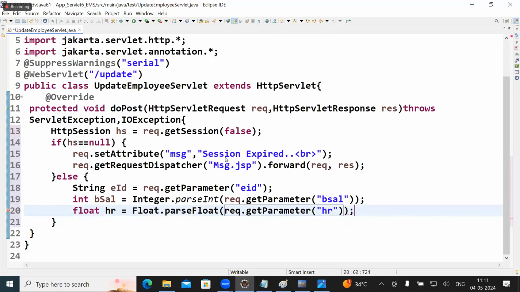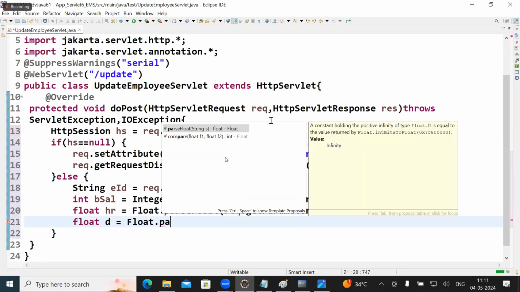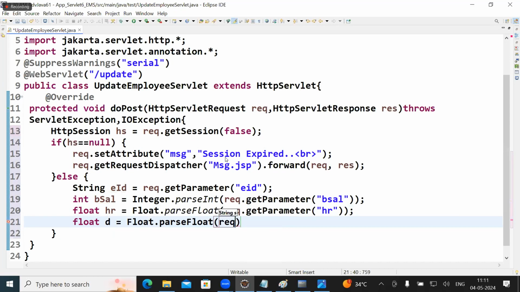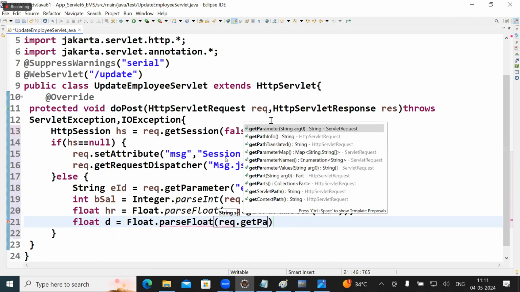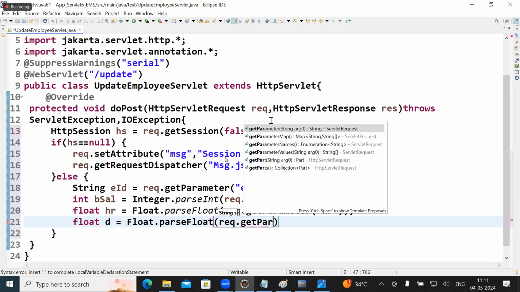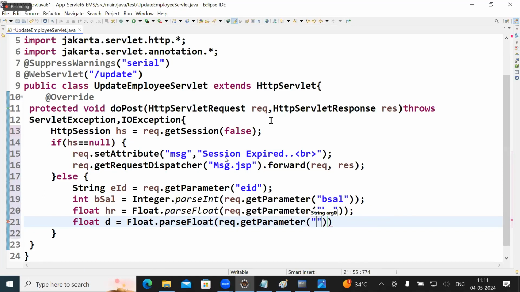Same for D. I am taking first float D like your first program, just D. So Float.parseFloat(req.getParameter("D")). Very good.